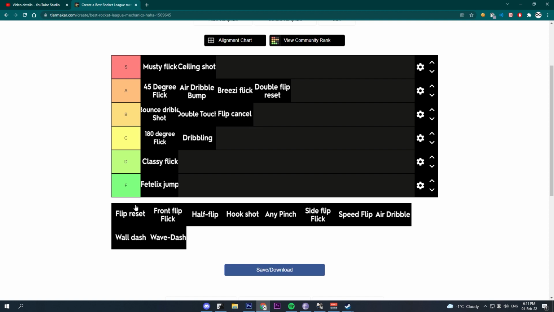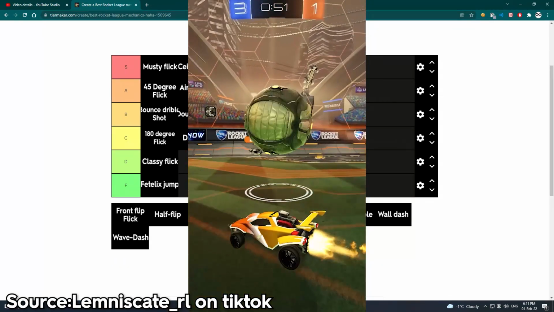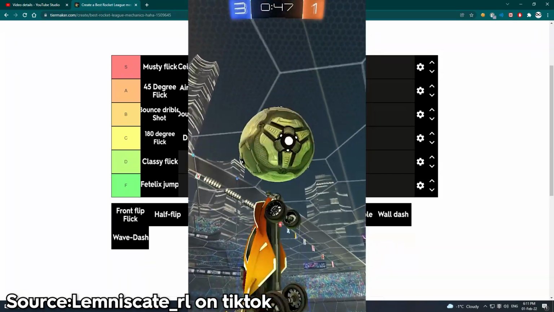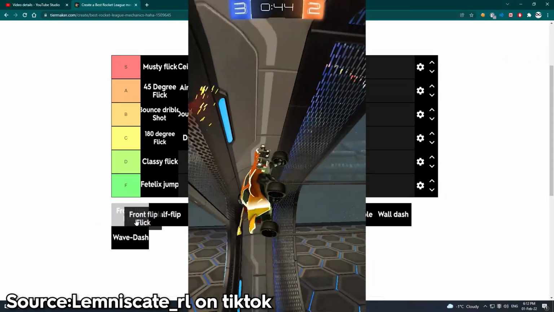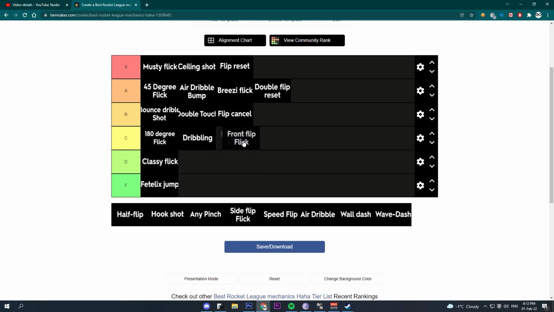Looks so sick. Next we have the flip reset, no question, S tier. The flip reset is probably one of the most versatile mechanics in this game, and it's still not perfected. There's still so much room for improvement. Next up we have the front flip flick. I'm gonna put this in C tier, just because all of these flicks are better than the front flip flick. In some situations it's okay, but any of these flicks just work better than the front flip flick.